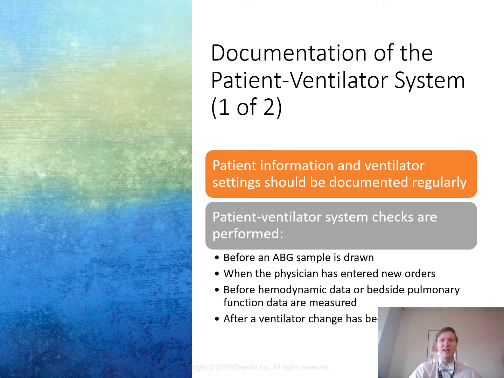A lot of times, like I said, this is on a computer software program of some sort. Or there might still be places that keep a paper record, especially as a backup in case the computer system goes down. But regardless of the form it takes, documentation is often called the ventilator flow sheet. So you might hear me talk about vent flow sheets, and that's what we'll be talking about here.